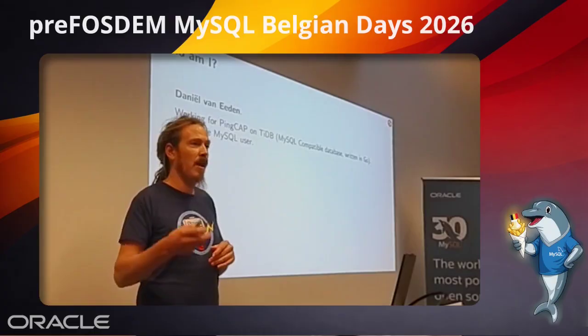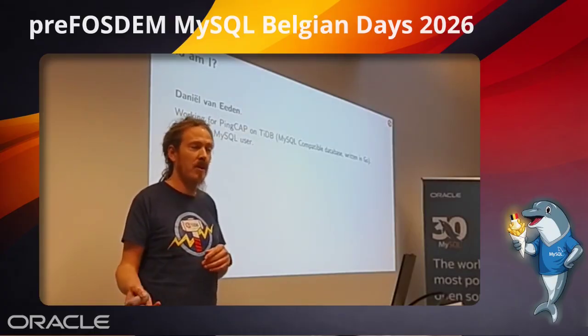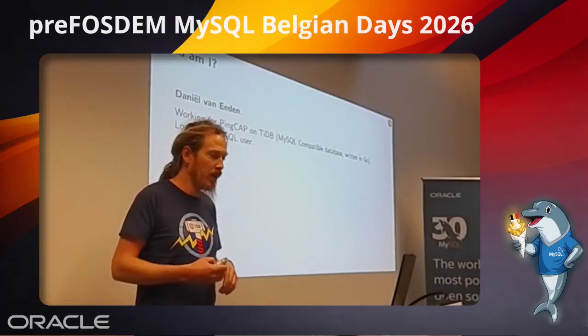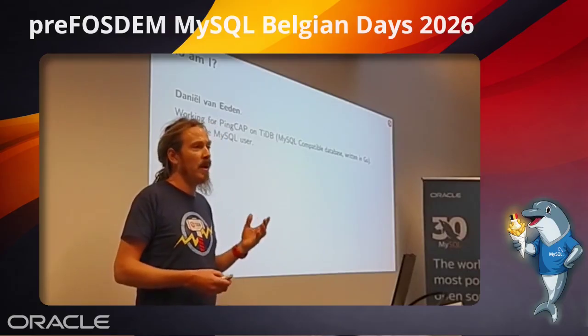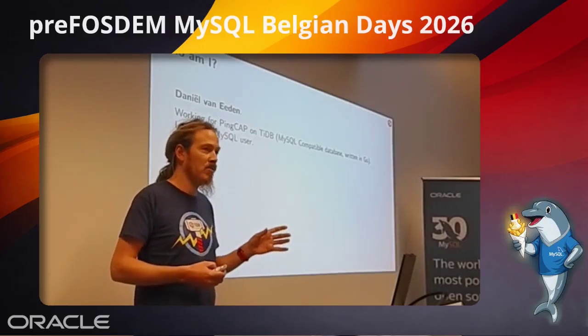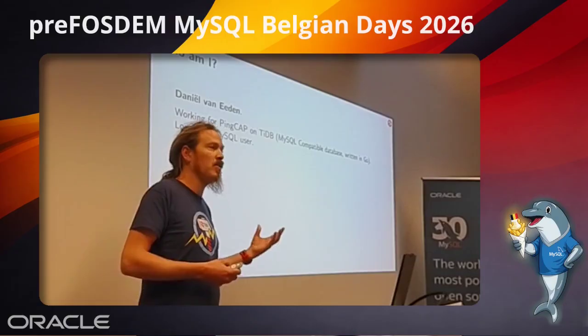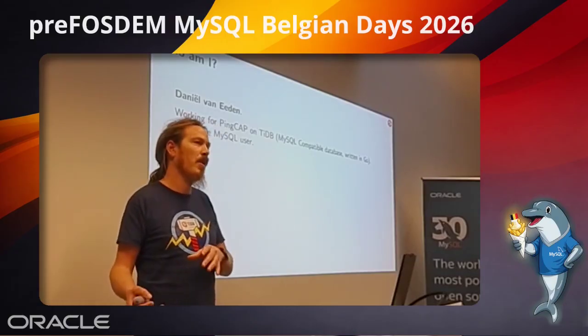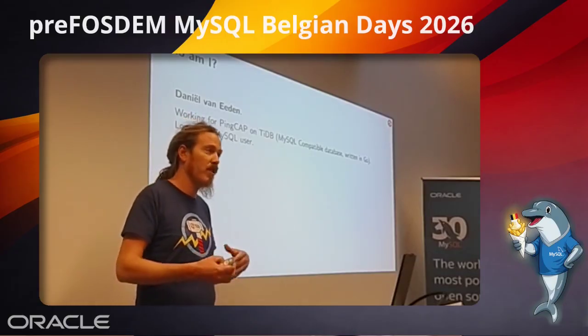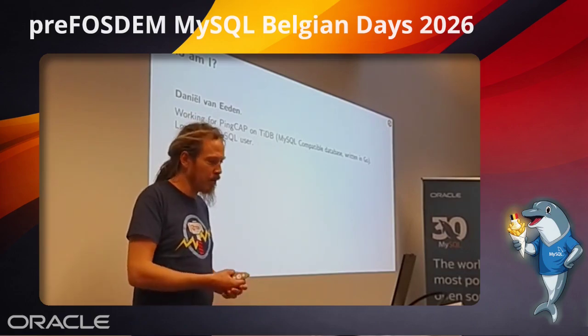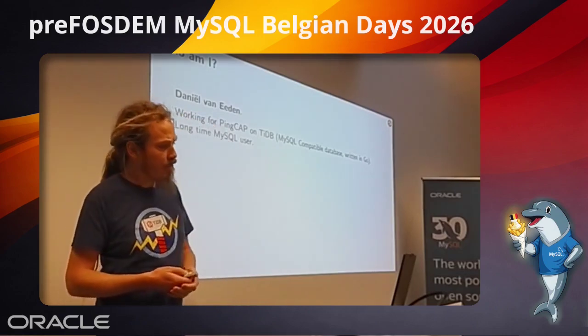So I'm Daniel van Eeden. I'm working for PingCAP on TiDB. This is a MySQL compatible database and it's written in Go. I'm also a long-time MySQL user, and I'm also interested in the MySQL protocol because of various contributions to projects like Wireshark, which is a MySQL protocol dissector.